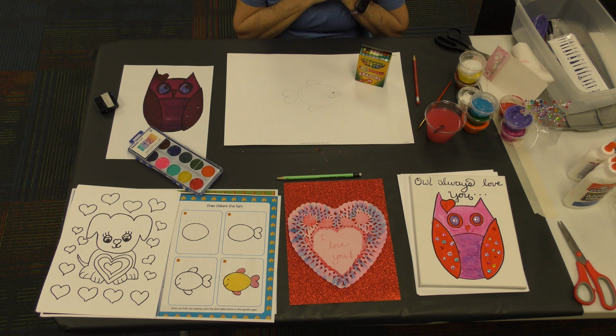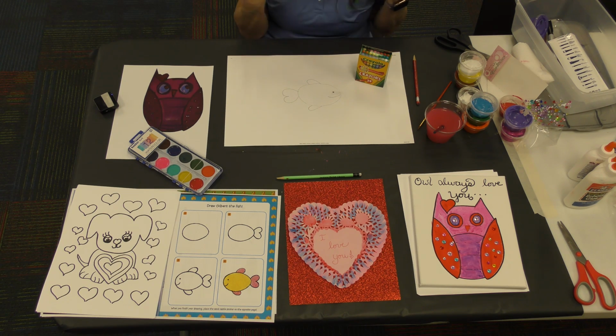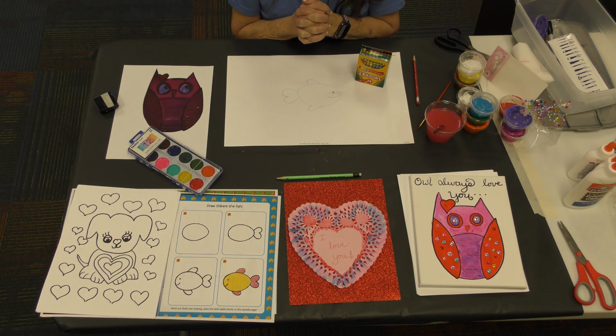So you guys go slow in your painting. And draw some creative pictures too. You may have a different fish in mind. Just use your thoughts and think about different colors you like to use and make your own pictures too. You don't have to do exactly what Miss Terrye does. Always use your own ideas, okay? That makes you creative and makes it your own, so you own it.